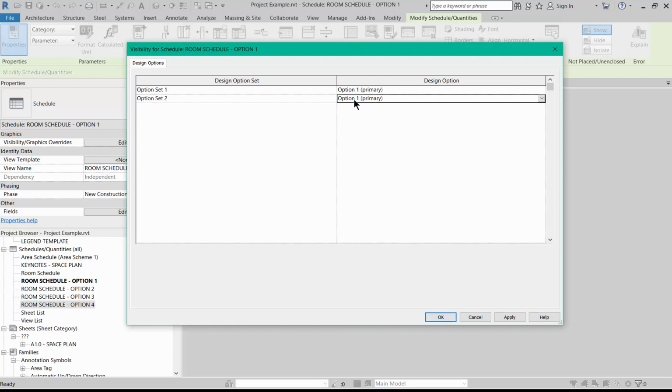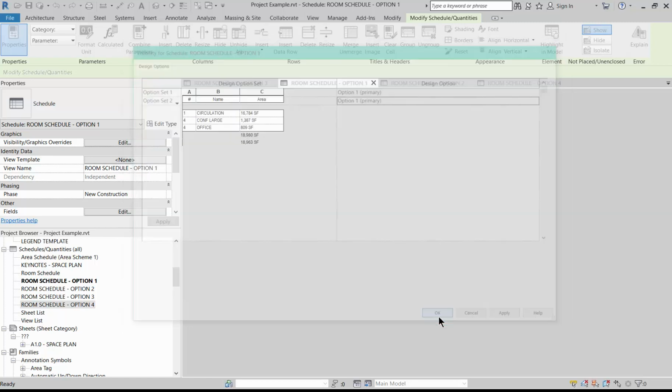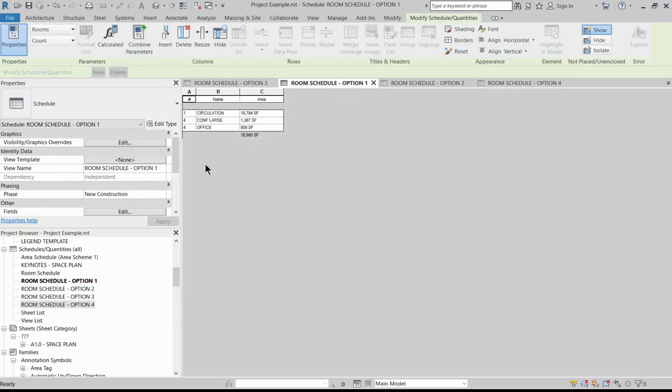I don't like to put automatic in case you change what the primary option is. It can sometimes mess up your preset view, so this is one way of protecting against that and changing up your annotations. So here in this option we did not have any small conference rooms because they were option 1 of all of them. And again, the total is not changing, and in our case, because all the blocks are the same, circulation is not changing, but the rest of it is adjusting.